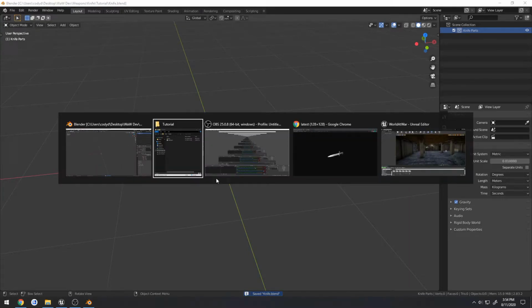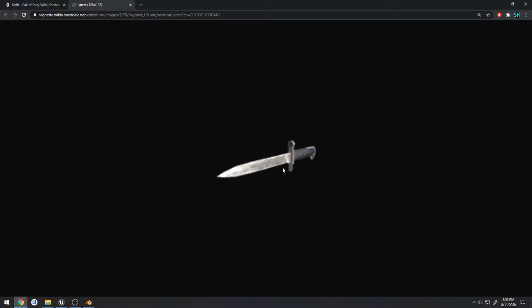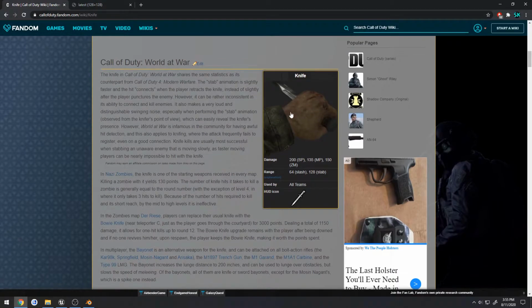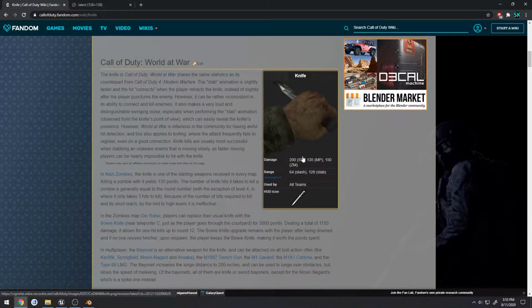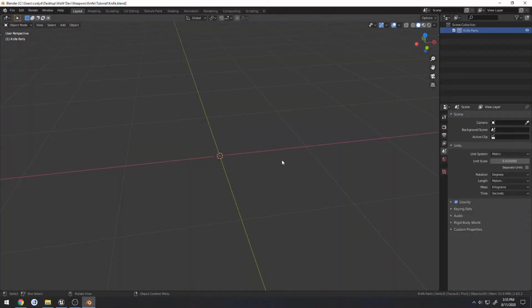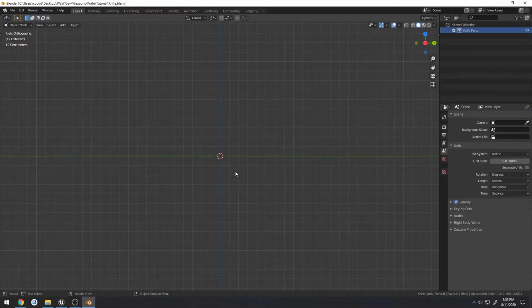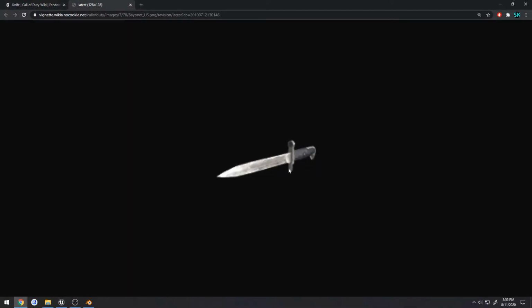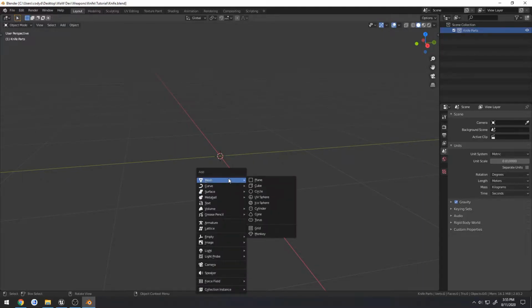So what I'm referencing is the knife from World War. Unfortunately, it's very low quality, but I'm pretty much going to be remaking this, but keeping a similar shape. Because this is a bayonet, it's not the actual knife that they have in hand. So we're going to be, for the most part, giving it a similar shape to have like an in-between, if that makes sense. To begin, what I'm going to start by making is the safety portion that blocks your hand from the blade, and that's going to be used to really build upon.